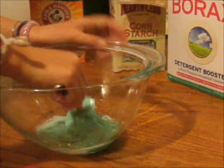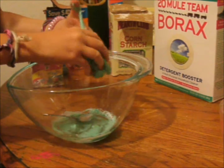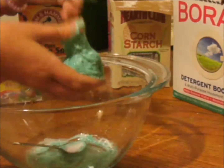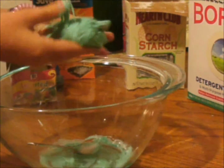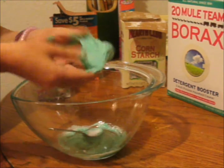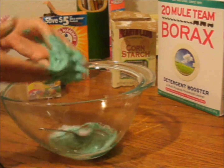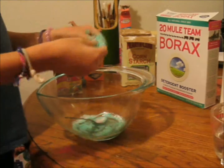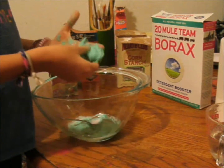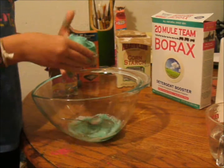Mine is still quite sticky, so I decided to mix it around with my hands to see how it turned out. As you can see, it's sticking to my hands — I did not enjoy that. So I kept on mixing it until it became the consistency I wanted. As I showed it to the camera, you can notice it's all over my hands and it's slowly turning into slime.